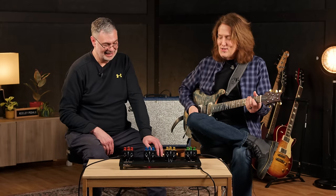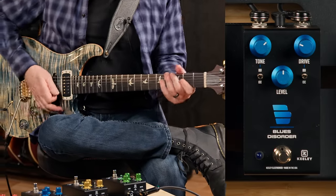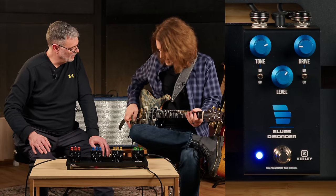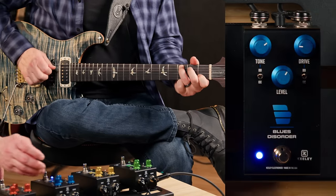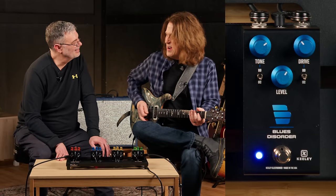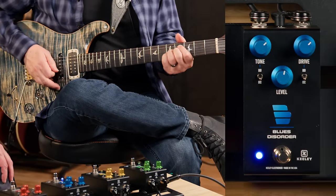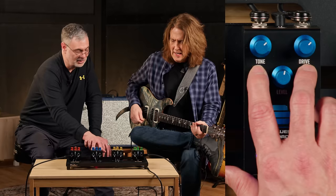Two great sounds individually, and then we'll get into the combination — the change-up. Here's a typical Blues Breaker type of sound — that's a great low-gain sound. The OCD side — much higher gain. We know that tone well. That's the hard clipping on that side. The OCD also has a very interesting tone stack, different than the Blues Breaker side. The Blues Breaker side is kind of a typical low-pass filter.